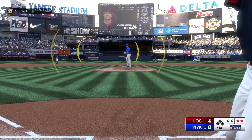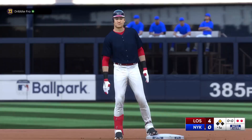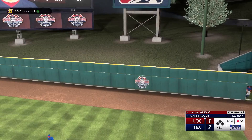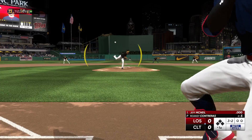Now, the second most important thing is: what is your strategy going into an at bat? I think this is second most important next to PCI and how comfortable you are with it. So make sure you get good with your PCI. Number two is approach. If you look at most, if not all of these clips, I already have one or two strikes on me, sometimes none. But typically I'll have strikes on me — and there are two reasons for that.